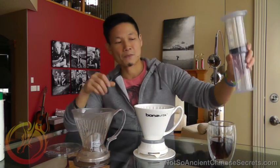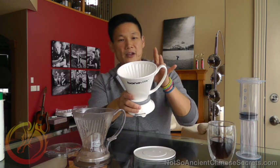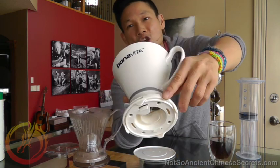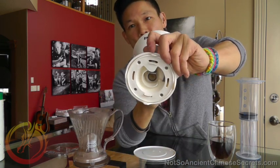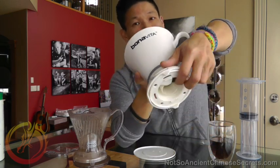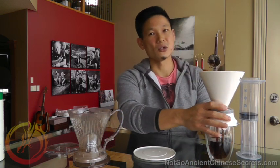And even our beloved Aeropress is plastic as well. Bonavita came along and made a porcelain version. They don't have the cleverness of the Clever Coffee — it's just a manual lever here that you literally have to pull to close and then open. This also does drip, but unlike the Clever Coffee Dripper, you can brew your coffee on top of a cup so you don't leave a mess on your counter.